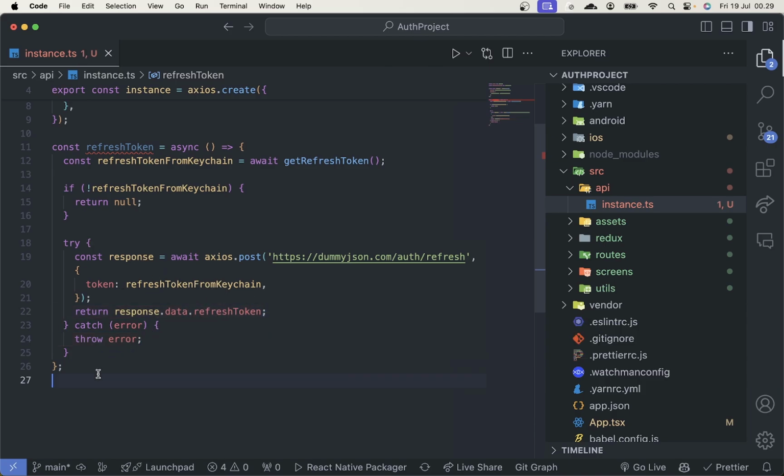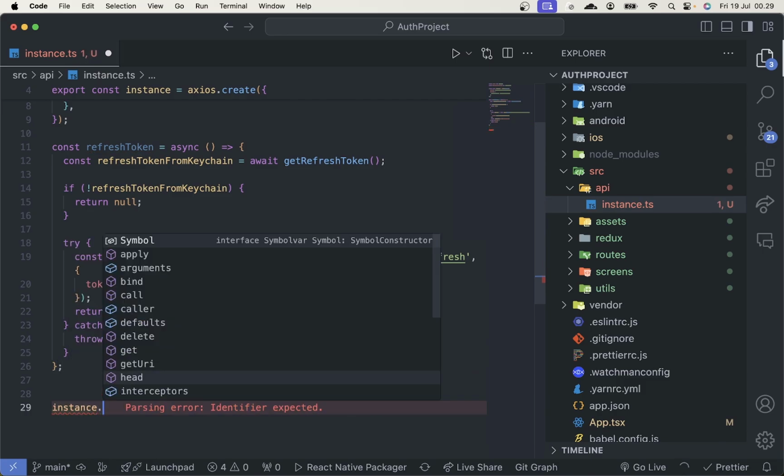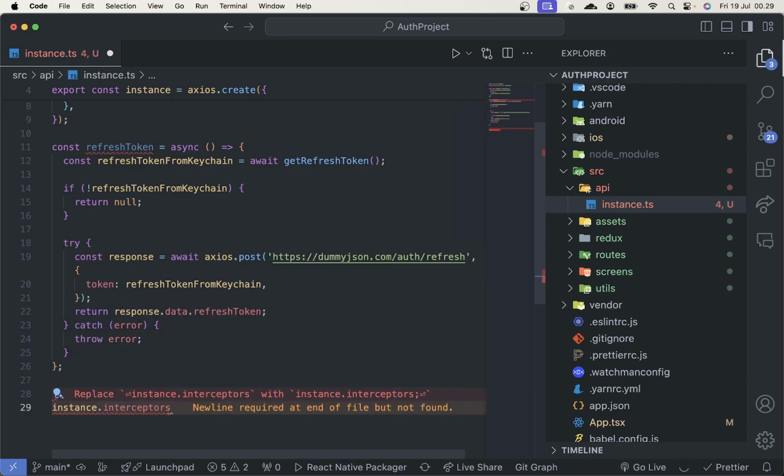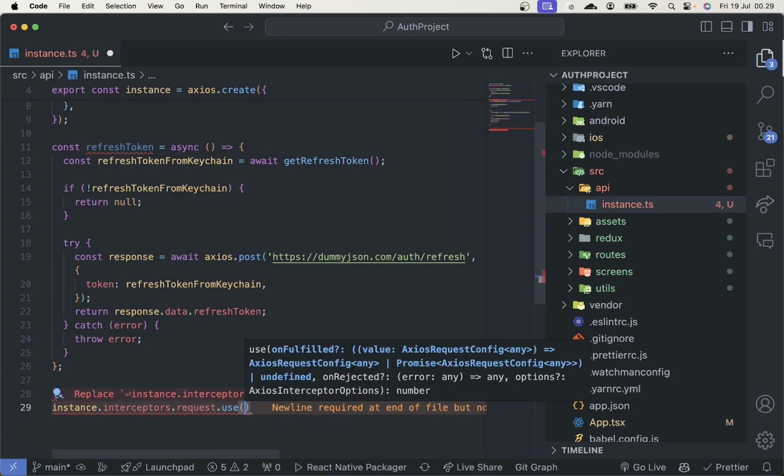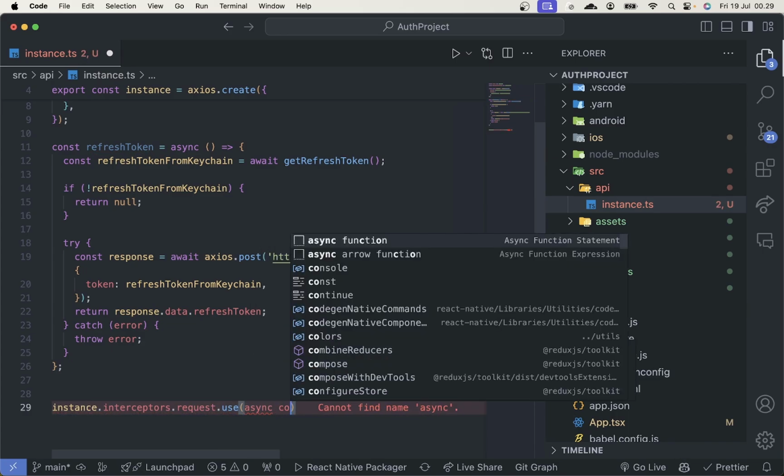Yep, press save, and then on the bottom, instance.interceptors.request. We have to set up for our Axios interceptor request. Oh yeah, we have to put use async config.